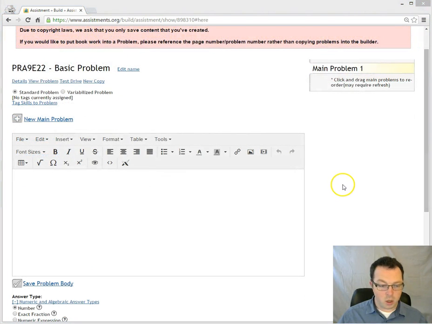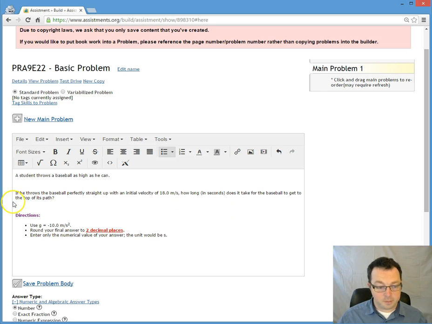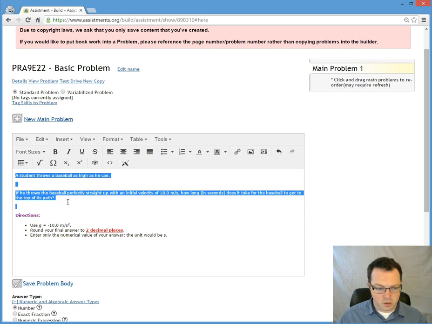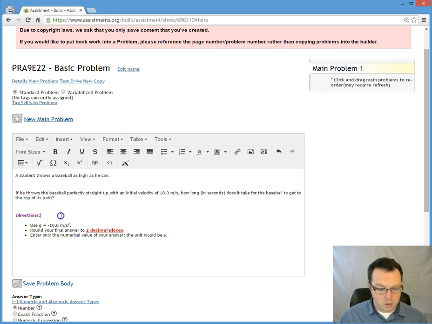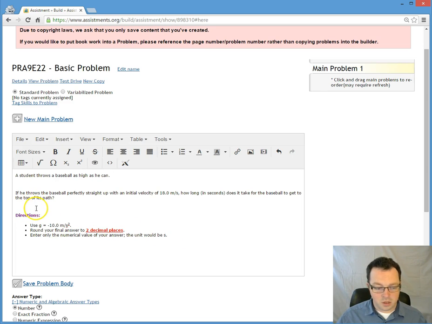Okay, now we're going to go through the different components of a question. I already have one built. I figure you don't need to see me type. So here's a perfectly good physics question about a student throwing a baseball. You'll notice I've chosen to add in directions. For the students who are using the system, you have to remember they're entering their answers that are being graded by a computer, so they kind of have to modify their answers to make sure the system understands it.